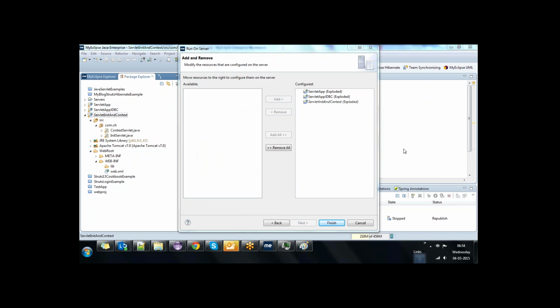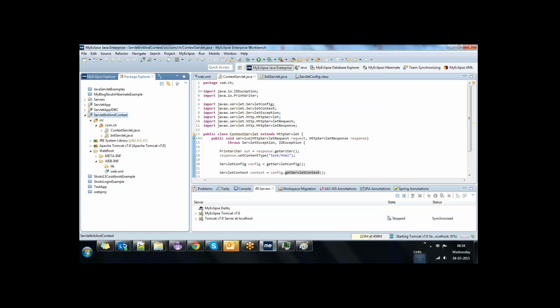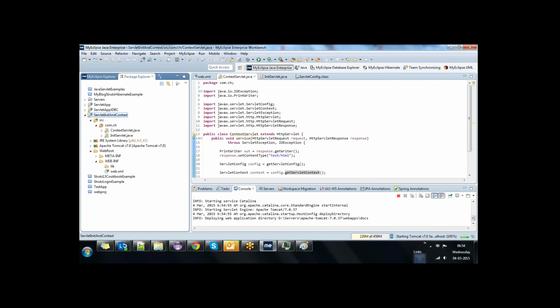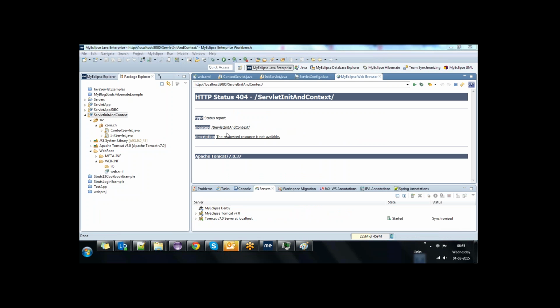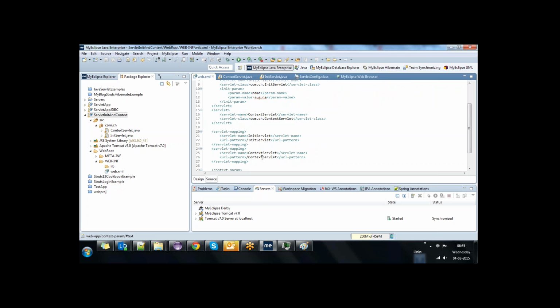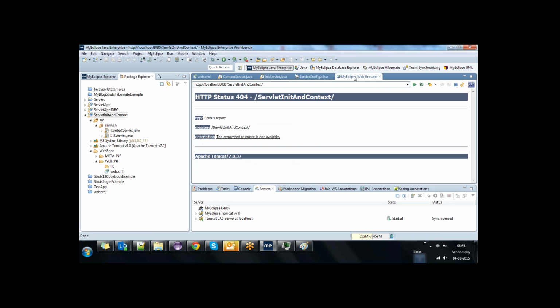Tejaswini, are you there in the class? So in web.xml file, I am going to give the information about the context servlet here.